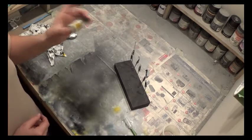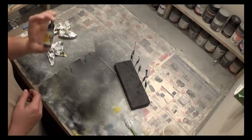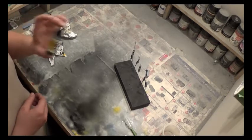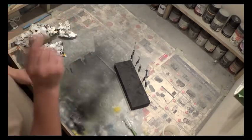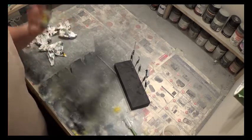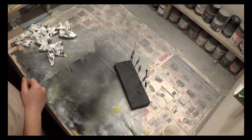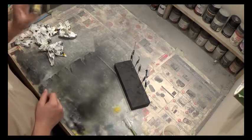This Vallejo Model Air, being water-based, I wouldn't say it's not harmful, but it is very nearly non-harmful when you compare it to other paints. The level of harm you will get from the fumes is very, very slim. So with the door closed, and the fact I'm in the basement, what will manage to make it upstairs is definitely better than what I would be doing under an oil-based paint. So I've been switching over to these.